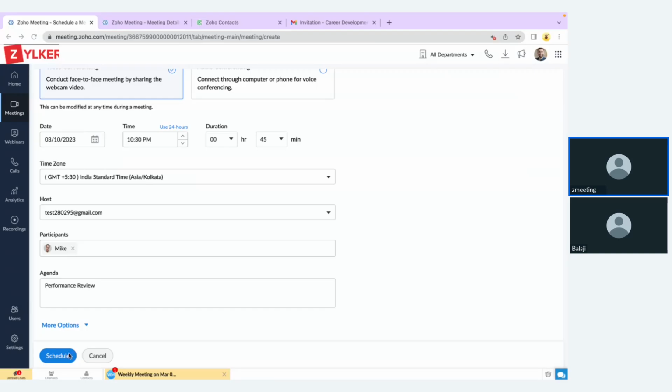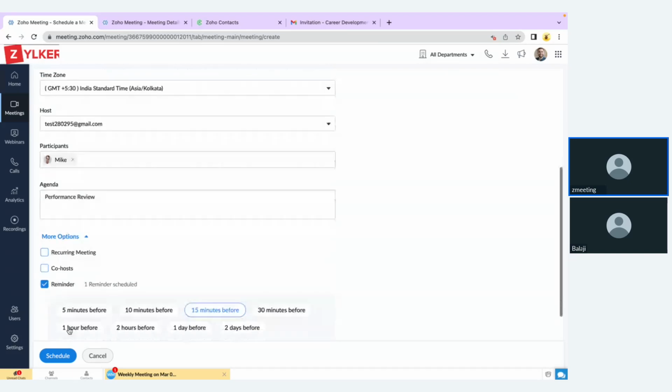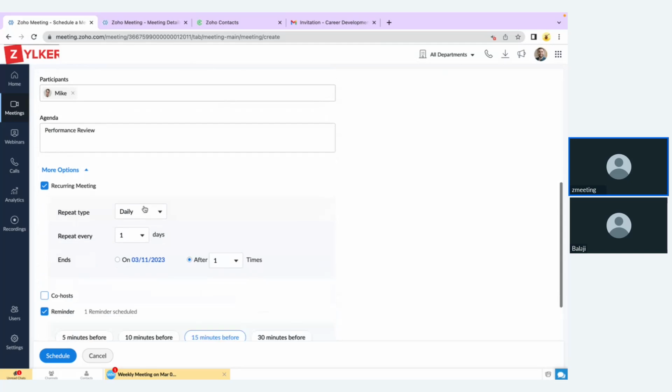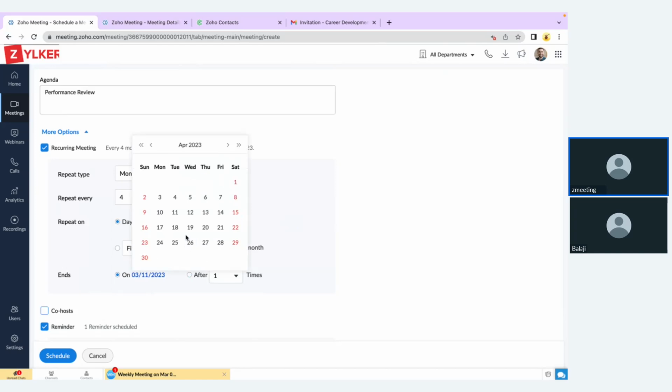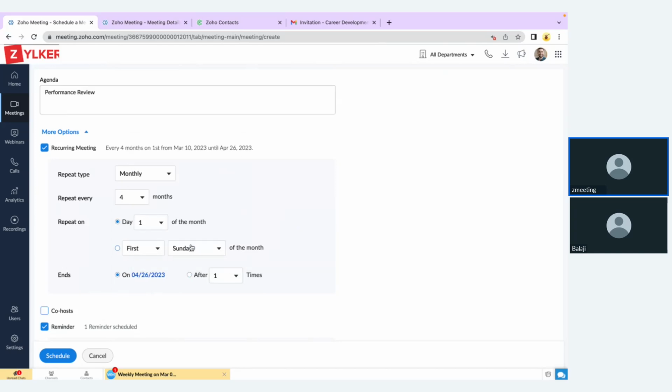As you see, there is a more actions option provided on the scheduling page where you will have an option called recurring meeting. Here you need to choose whether you need to schedule a daily, weekly, or a monthly meeting. You need to specify when and how the meeting should repeat and when it should end. This will schedule the events and recurrences with the same link for the entire series. So the participants can use the same link to join the session each month. All right.